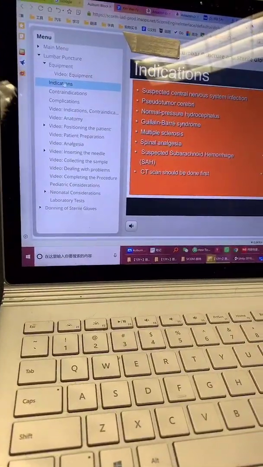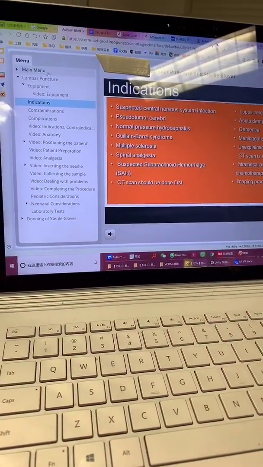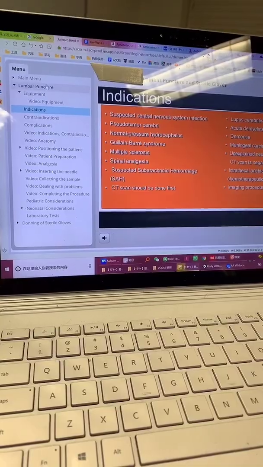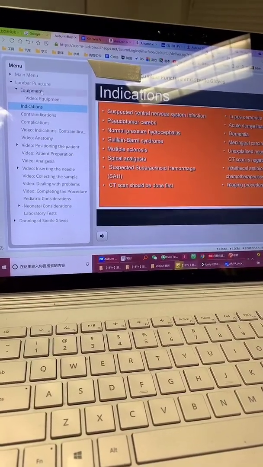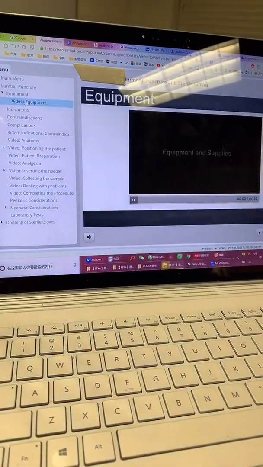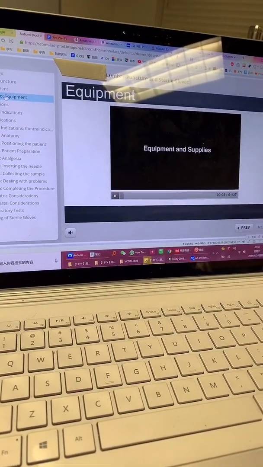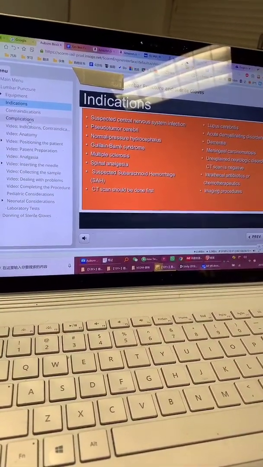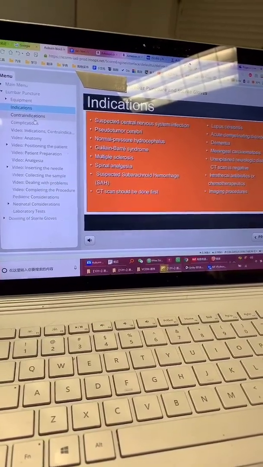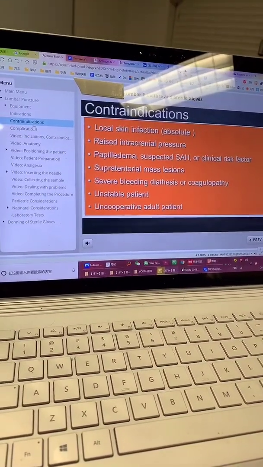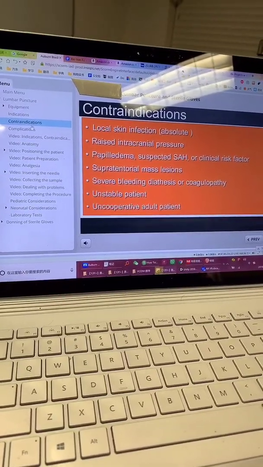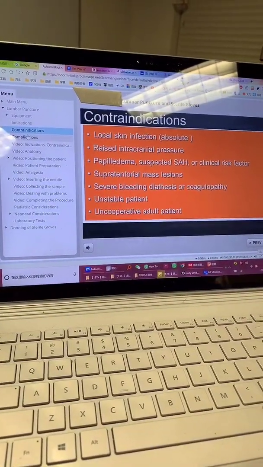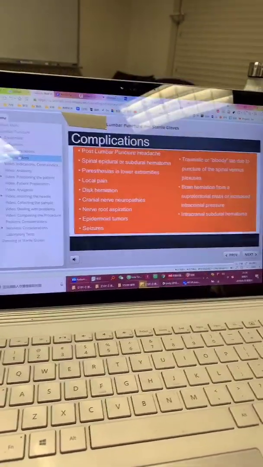From here you can see the student can see a lot of things. The main menu, the lumbar puncture introduced. From here, students can learn from some videos and read some papers, some introduction of the lumbar puncture process. This is just a schedule, and after I finish my project, all the things should be in a virtual reality environment.